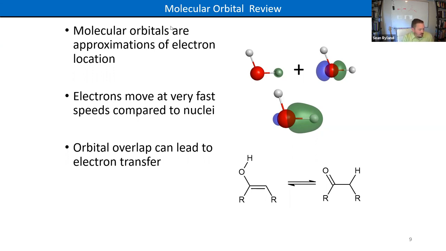So, a quick review of where we went with molecular orbitals. Molecular orbitals were basically the fact that if you have atomic orbitals that are close enough to each other and can overlap in some of the same space, they wind up making a new shape that's sort of a mixture of the other two shapes. A 1s orbital from a hydrogen and a p orbital from the oxygen wind up adding up to make this sigma bond shape.